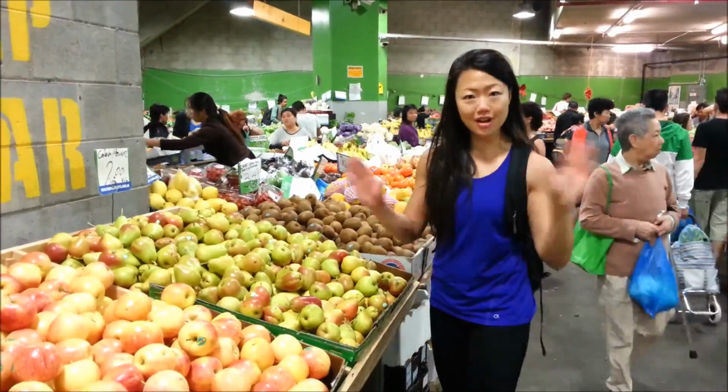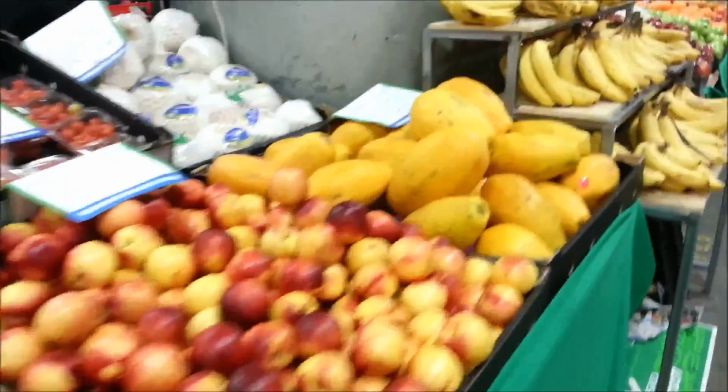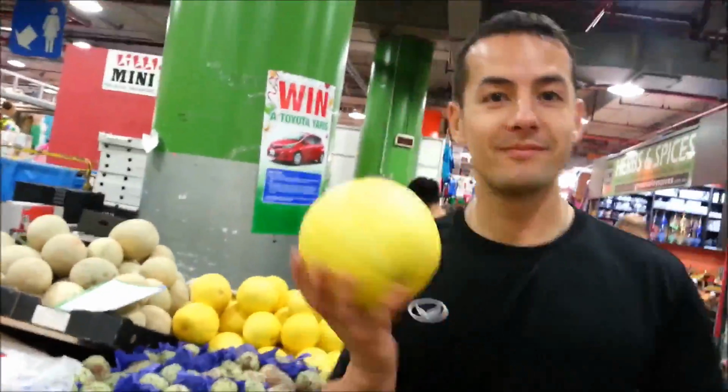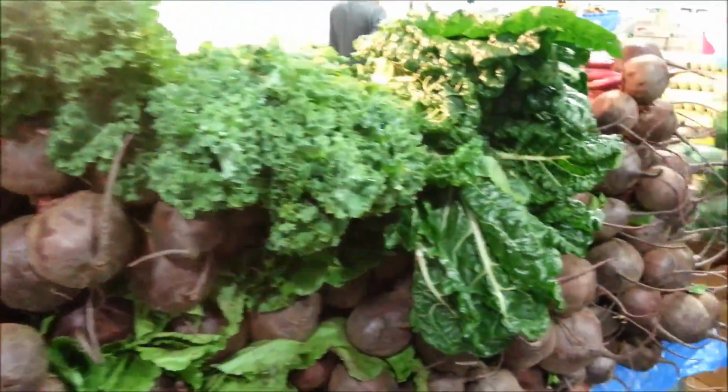I also like to head over to my local market as there can be really great bargains to be had. The trick is to buy fruit and vegetables which are in season, as these tend to taste better and are generally less expensive to buy.